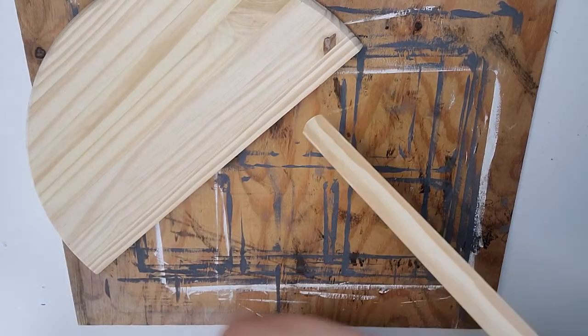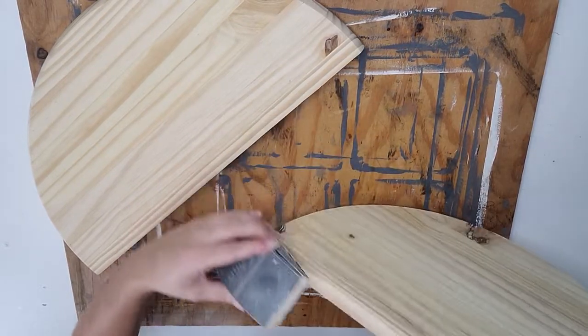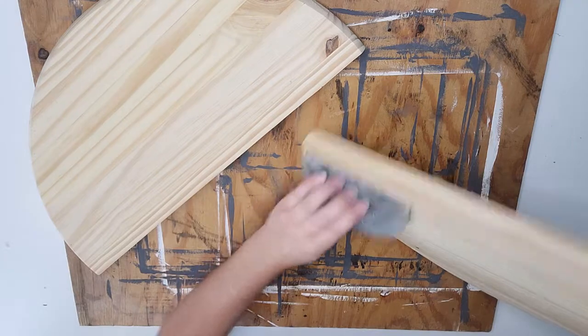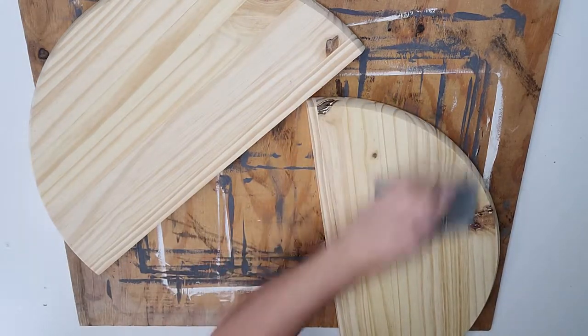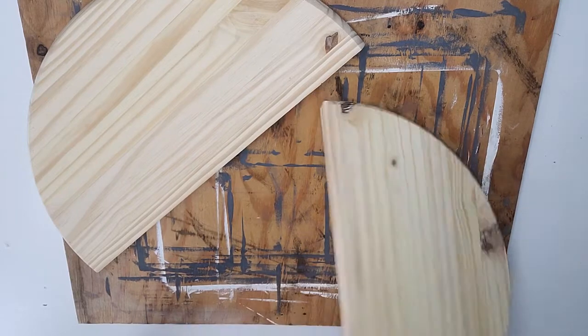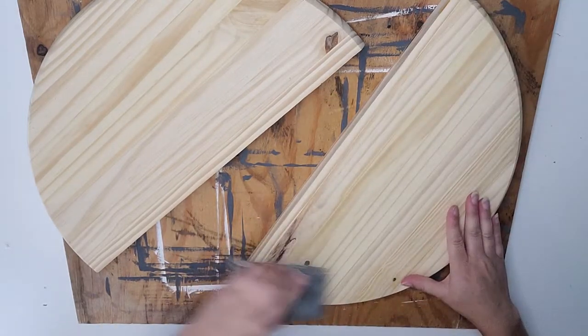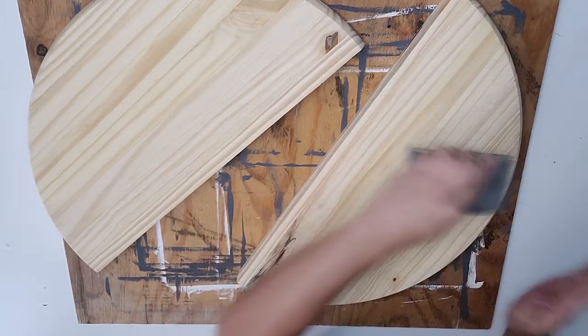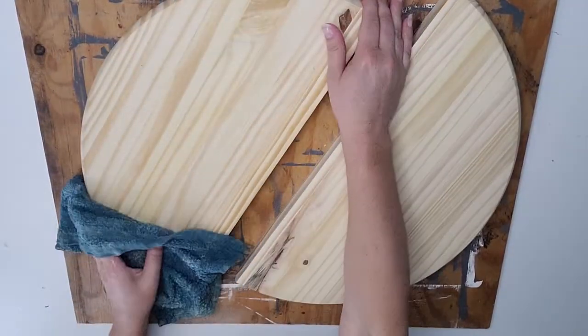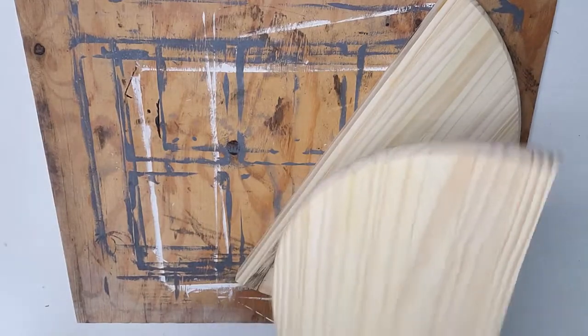After I got it cut down, I went ahead and gave it a once-over sanding. I just wanted to get any splinters that could have kicked up, or the hard edges, and hit those with the sander and knock those down a little bit. And then I did take it over the entire face of both pieces, front and back, just to get any rough spots sanded down and nice and smooth. And then I just wiped it off with a nice wet, clean rag to get away any of the debris.